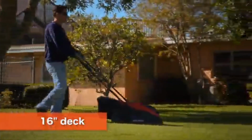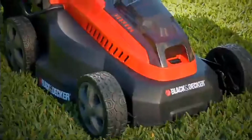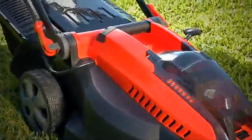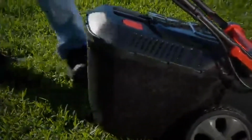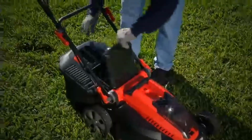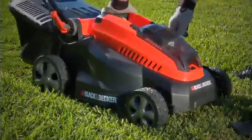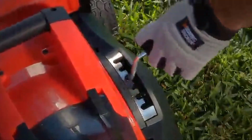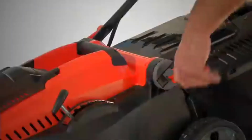The 16-inch deck is ideal for smaller yards, up to 1/8 of an acre. And the durable and lightweight cutting deck never rusts and is easy to clean. The soft fabric of the grass bag allows for easy checking by tapping the bag from the bottom to see if it is full. This mower features a cutting height range of 1 to 3 inches, and a handy single lever height adjustment raises all four wheels at the same time.